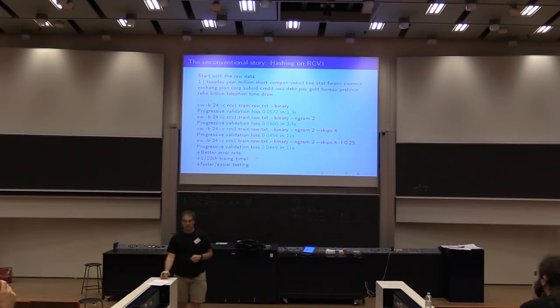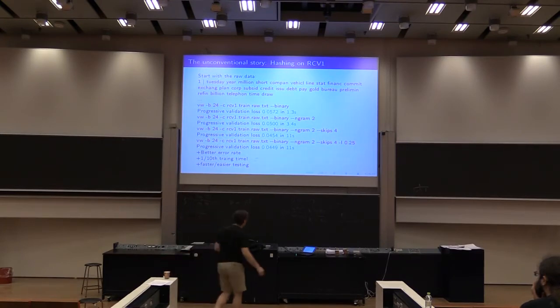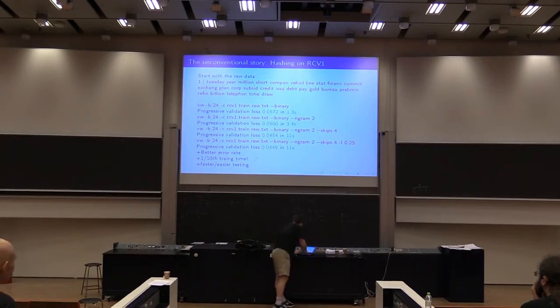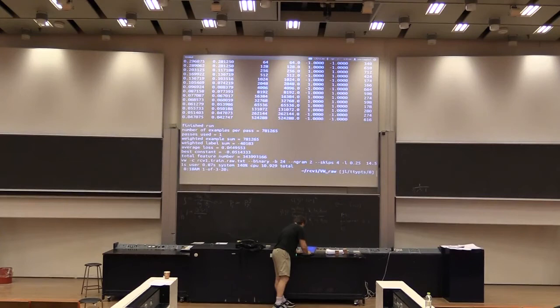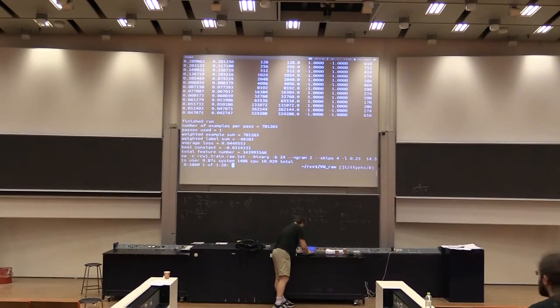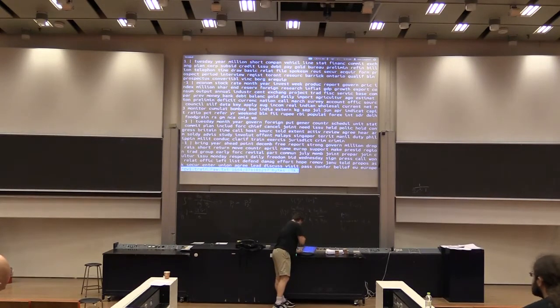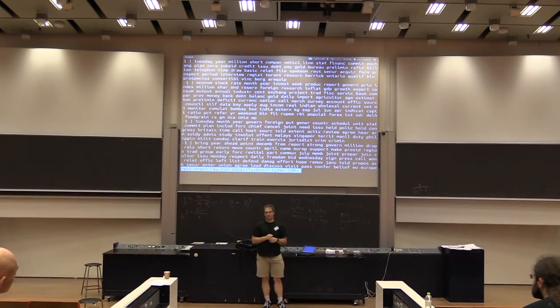Yeah? I still don't understand. So what is actually the input to the machine learning algorithm? So the input is this data set or this data set. Right, so this is a data set. This is supervised information because you have a label. So this is before hashing. But after hashing, what does it look like?